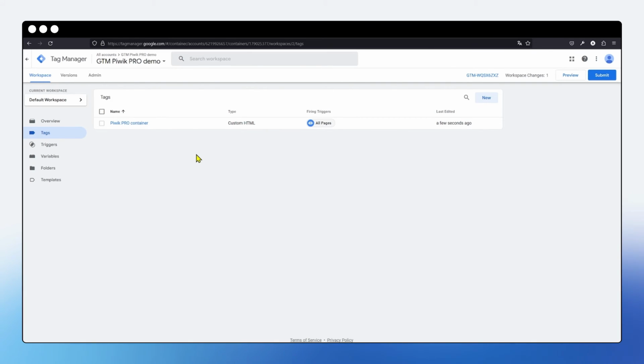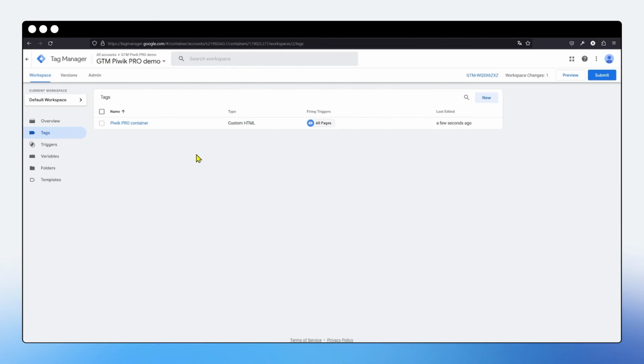The second thing is that you are nesting one tool in another one. Let's say you have installed the Piwik PRO container through Google Tag Manager. You have to keep in mind that if Google Tag Manager gets blocked or doesn't load for whatever reason, it could be an outage on the Google side, the Piwik PRO container installed this way won't load on your website either. That means that if you're using Piwik PRO Consent Manager, the consent form won't show up, for example, right? I don't think this happens often, but it's worth mentioning here.